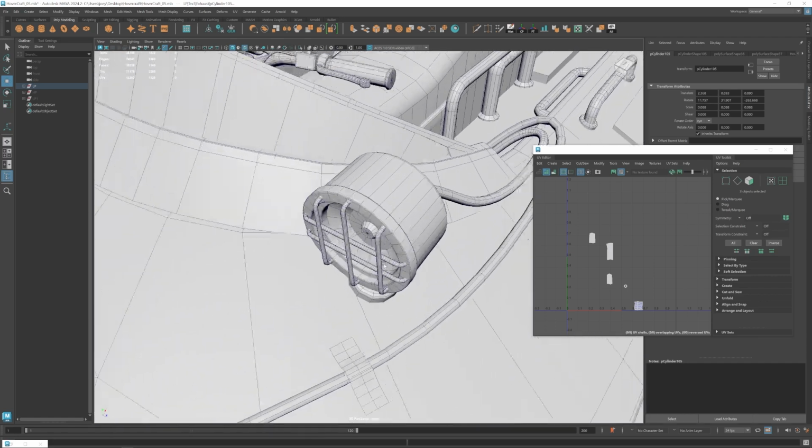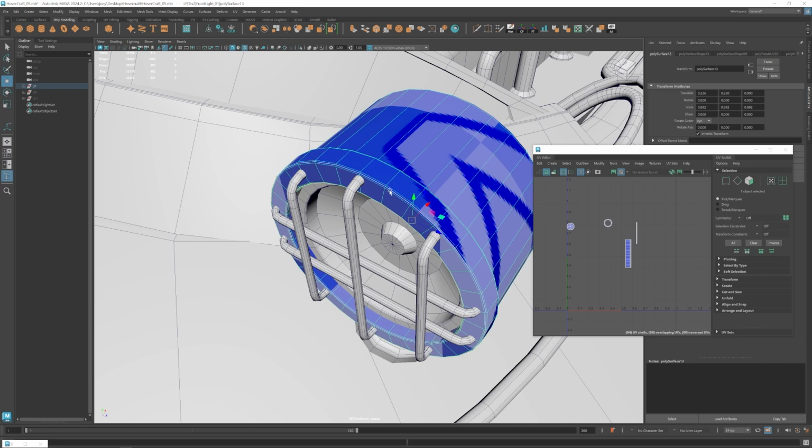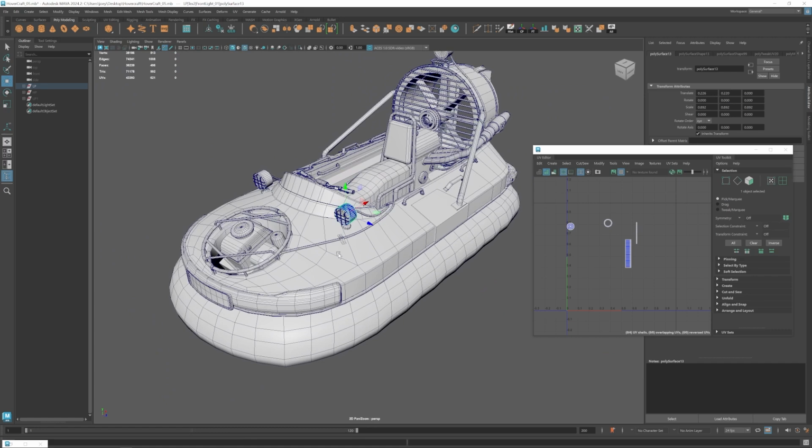Along with stuff like this, I actually left little bevels on here. And to be honest with you, these should be all hard edged. I could have transferred that curvature information from my higher poly mesh onto my lower poly mesh, and then I could have had just a lower poly model to work with. So I quickly just did that on some of the shapes to show you the difference.